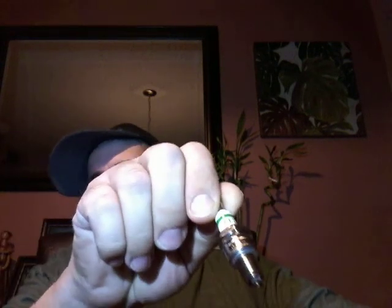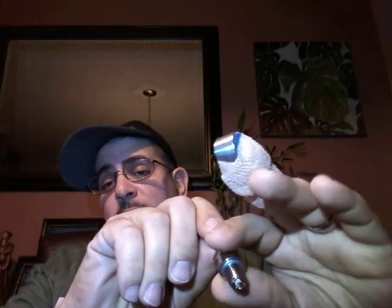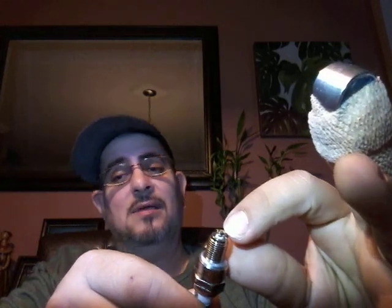And I want to see how it runs with all that stuff, plus the E3.24 plug. My only concern right now is that it's nickel plated, so I want to see how that nickel plating does. I've run my Baja with this plug quite a few times already. It's still running good, but I do want to take out the plug to see how that nickel plating is faring up. I know it's not going to be shiny.